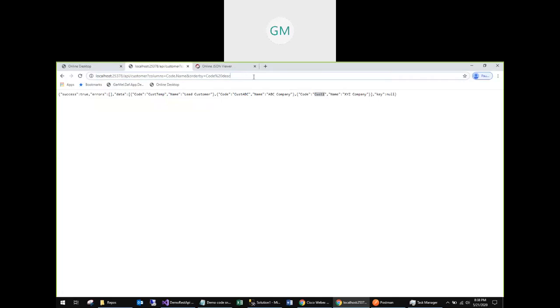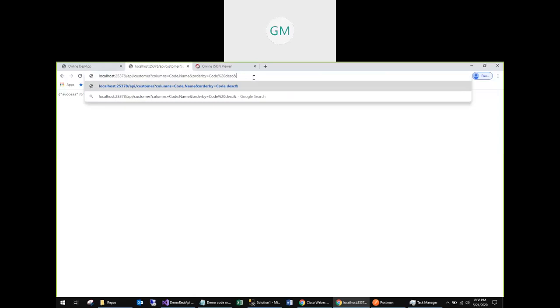As I said before, it also supports filtering. Simple filtering can be done through the URL, but more complex filtering can be done by post request. So let's simply filter it with the URL.